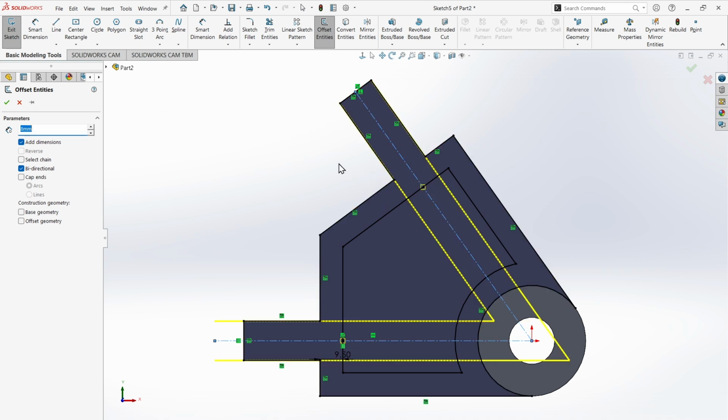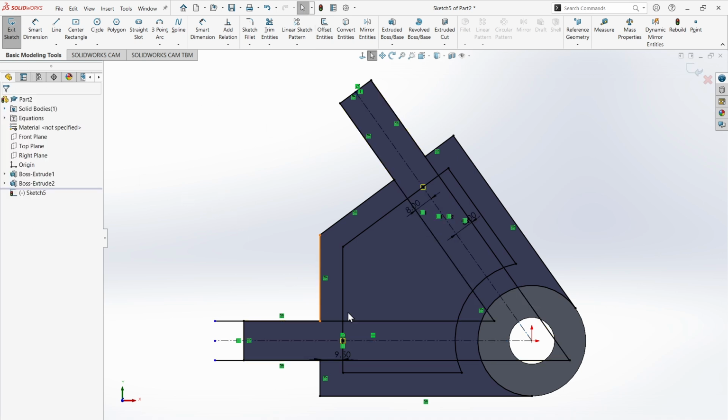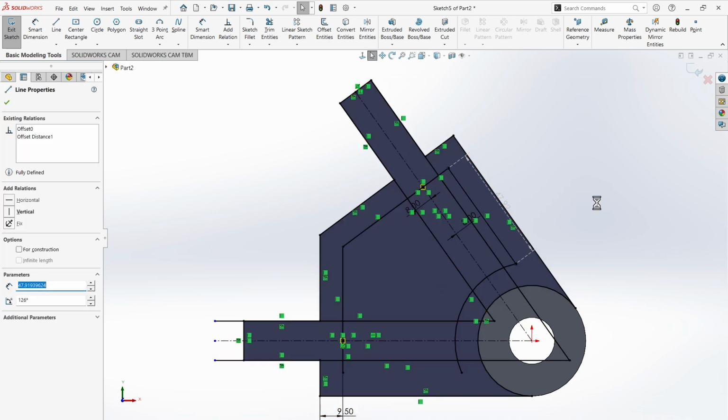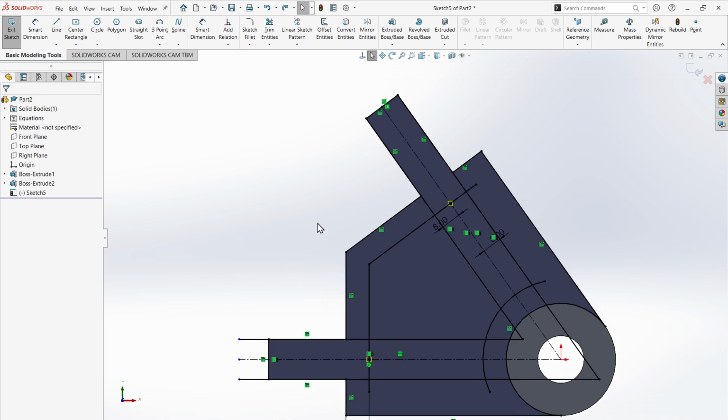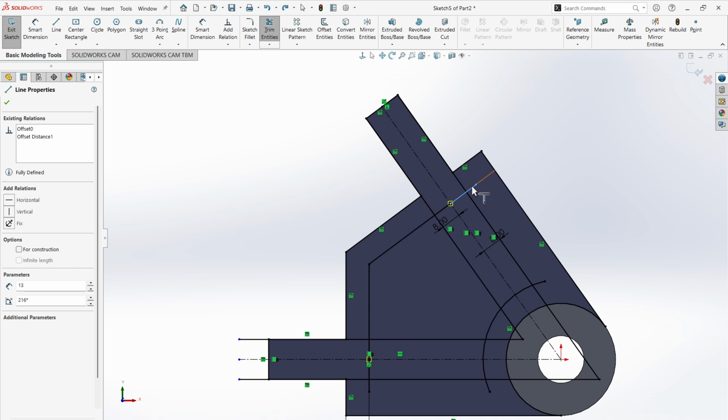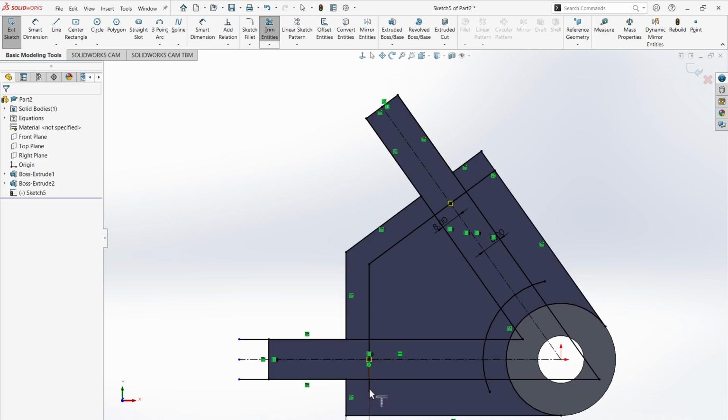That should be okay. Also, what we need to do here is remove this, remove this. So what we're going to do is go to trim, select extend, and extend this line, and extend this line.